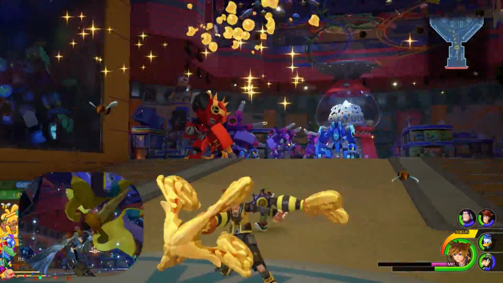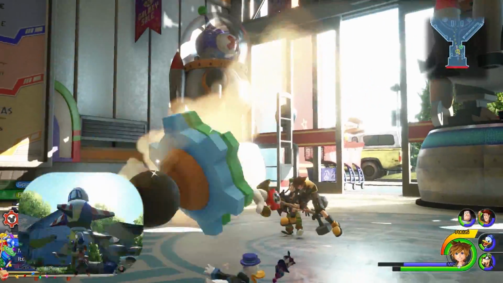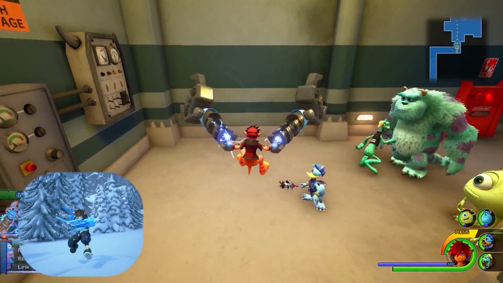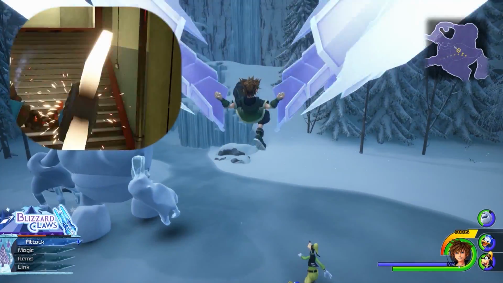the Double Air Guns and Magic Launcher, the Boom Hammer and Clock Drill, which copy the Hyper Hammer and Drill Punch, and finally the Blizzard Claws form change, which copies the Agile Claws form change, though to be honest, I'm not really sure which one is copying which for this one.